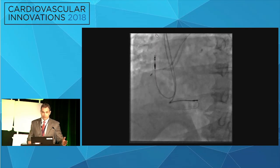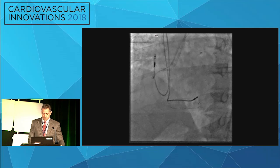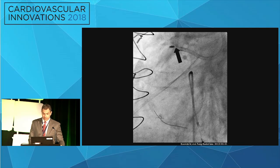So what we did do, and we didn't document this, of course, is we put our big boy pants on, and we took that guide catheter, and this is from another case report, and we deep-seated it just proximal to the burr, and I will tell you, we pulled with force. And this is not something you should attempt right off the bat. You can perforate, you can tear the artery, it can be catastrophic.